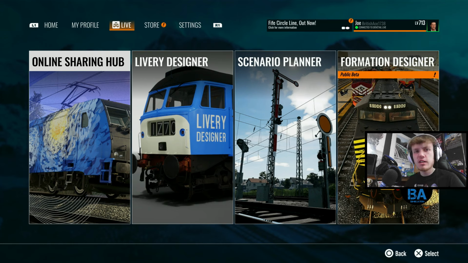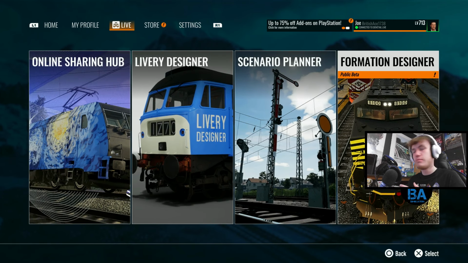The Easter core update, albeit not really being Easter, but it's out now. Or the spring core update, and we are on console. Which means, boom, formation designer. We now have formation designer on the consoles. And this is the PlayStation. The Xbox update should be out shortly if you're watching. It might already be out, but I know it's slightly later because Microsoft have done something, so it makes it a bit longer. But anyway, Formation Designer is now out on consoles.